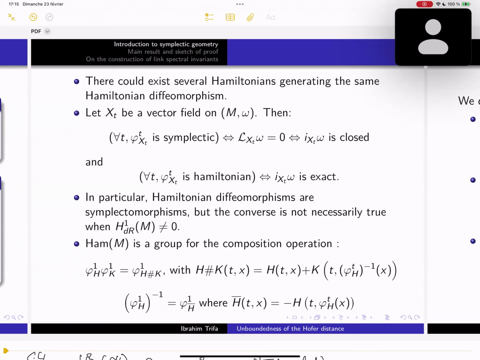And also there could be several isotopies with the same endpoint diffeomorphism, but generated by different vector fields. For instance, if you take the two sphere, you can take a rotation around its axis. One can show this is an isotopy of Hamiltonian diffeomorphisms. And if you rotate by an angle of 2 pi t at time t, then at time 1 you would recover the identity map. And so you get two different isotopies for the identity. You can take this whole rotation, or just stay fixed at all time.